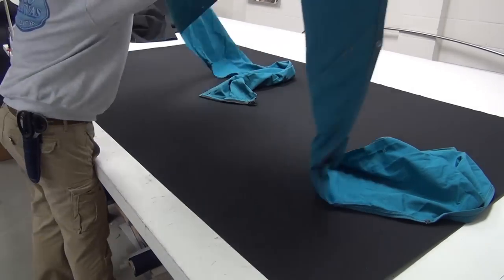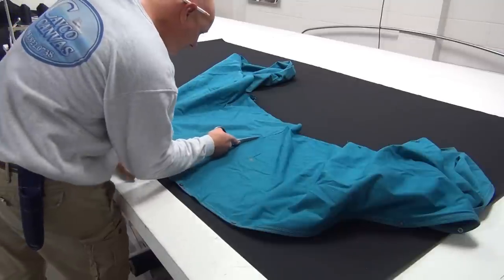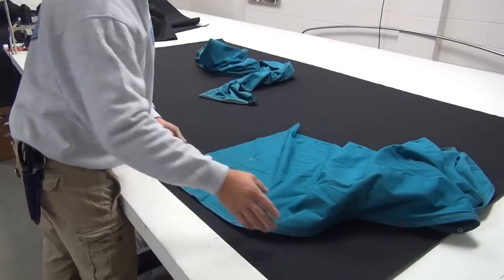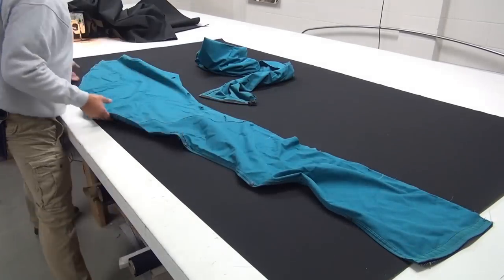All right, so let's do this. Let's just take and cut right through that seam. All right, you got two different pieces. Now you don't have to identify top and bottom, left and right, because you're going to scribe it so that it's top up.